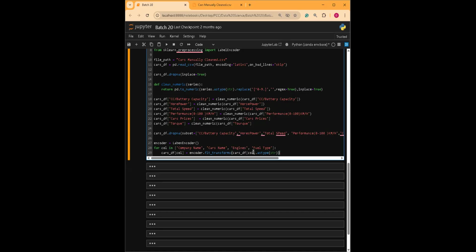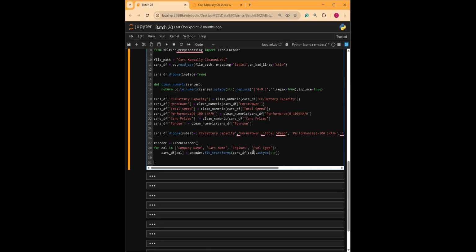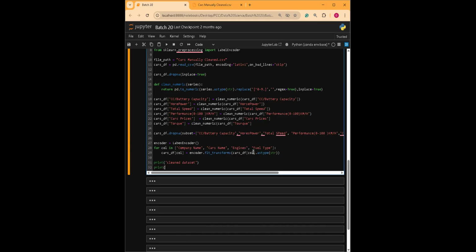So if we print out now something like the clean data set, and then print parse underscore df dot head, we'll just take a look at the first few rows.